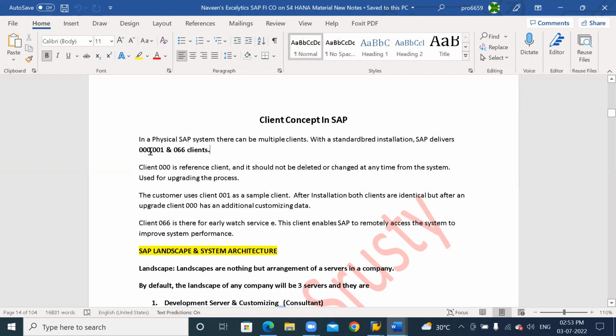So here, what is client 000? I have given that client 000 is the reference client, and it should not be deleted or changed at any time from the system. What does it mean actually? Client 000 is a reference client.